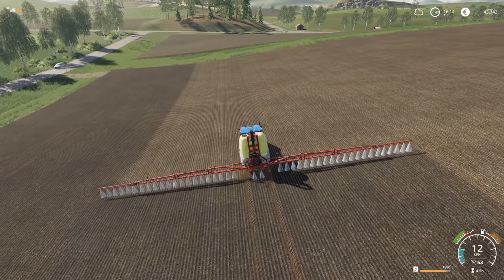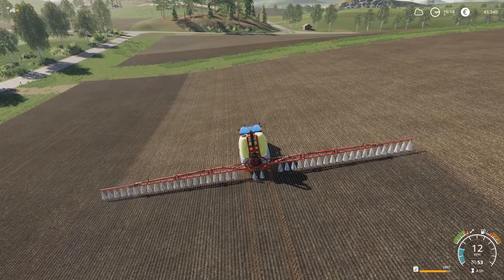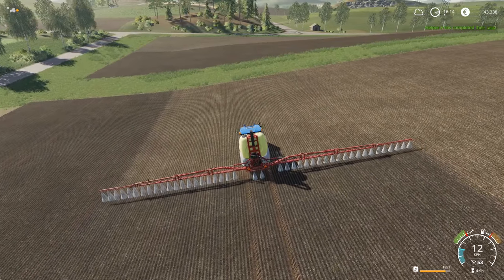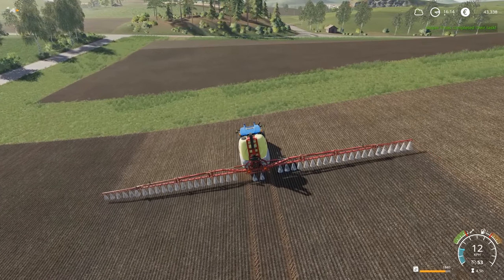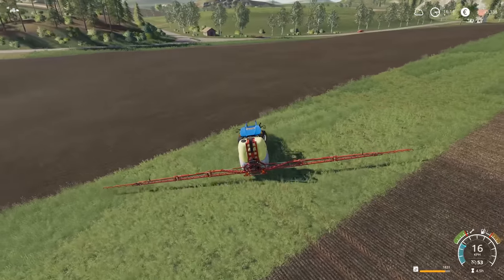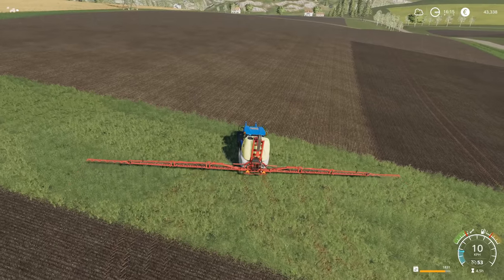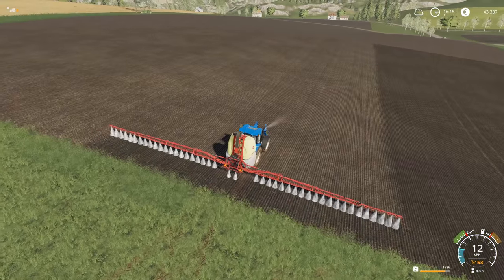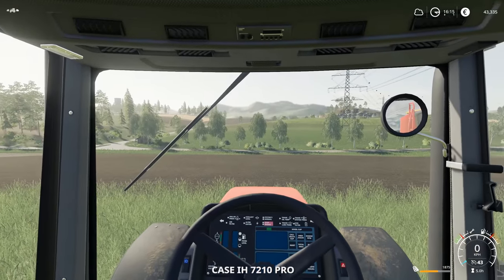Because as we know from field 20, crop destruction is not the same as harvesting. Okay, so it looks like the seeding is done. So I'm going to finish this pass and get turned around, and then we'll put a worker on it. And we'll see if I can hire a worker without resorting to the keyboard. Yeah, there we go. Perfect. Okay.